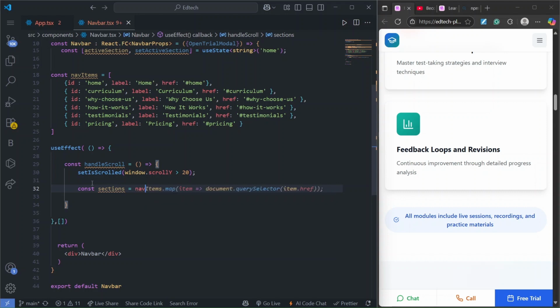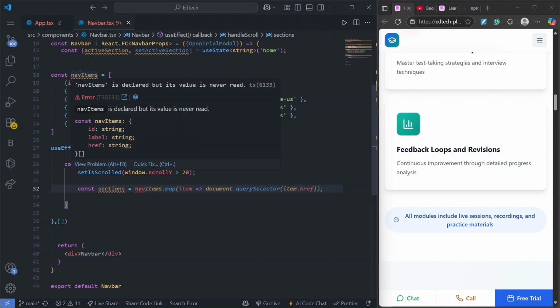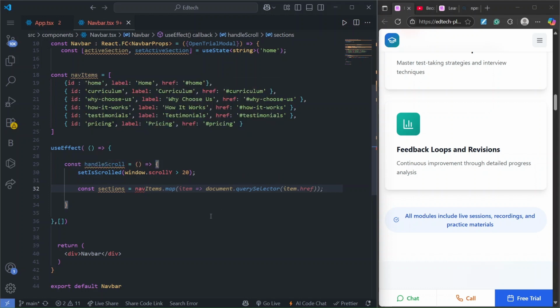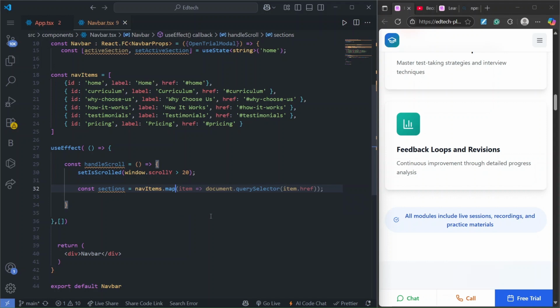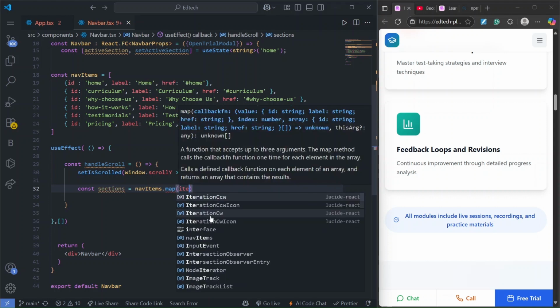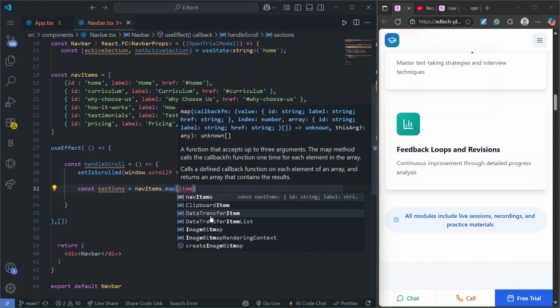In the nav items, that array we have declared, items dot map, and in this map function we are going to select that item.